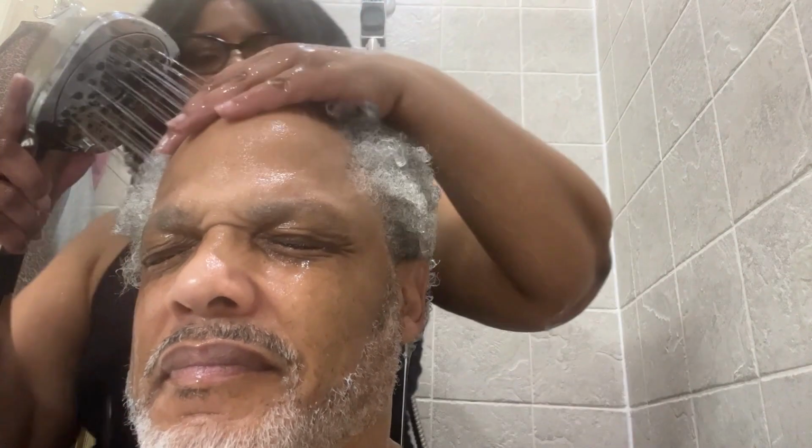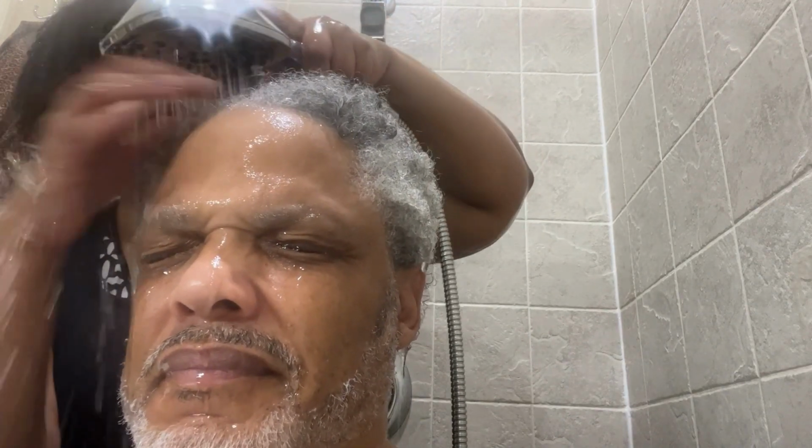You can actually do a deep condition with the conditioner that's in the 4-step process. If you add the conditioner on your hair, you can use a plastic cap and then sit under the dryer for 10 minutes. If you don't have a hooded dryer, you can put a very hot towel, as hot as you can stand, and squeeze it out. After you add the plastic bag on your hair, put that hot towel over the plastic bag, and that will generate some heat for your deep condition.